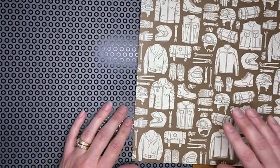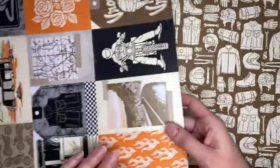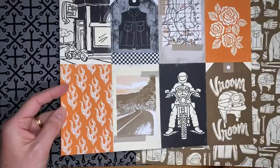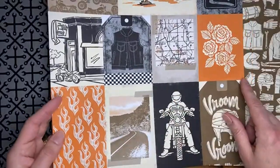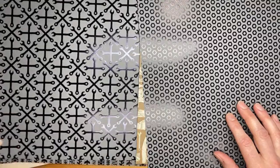So love the diamond plate embossing folder. It is a good one. And I like the color a lot in this. I love that it's got kind of the vanilla look in it. And then this one looks like little nuts almost. Isn't that the name of those? Bolts and nuts. Anyway, I think that's what that is. And then the back side, love that this one you can actually cut up into pieces and use them as your card fronts and layers on your card fronts, depending on what you're going to do. So this one's kind of cool. Again, it's not perforated or anything, but definitely is one that you could cut up however you would like to use it. You can cover a cardboard piece with tin foil, and oh, that would be awesome. And it'd look like a silver foil. Yep, that would be cool, Melanie.